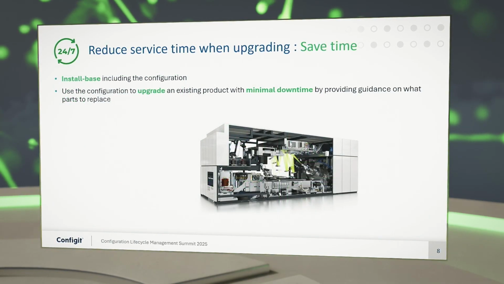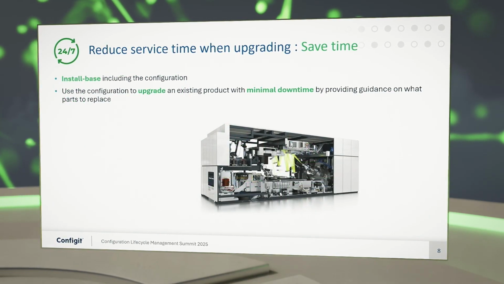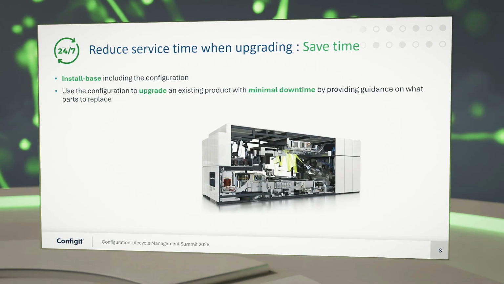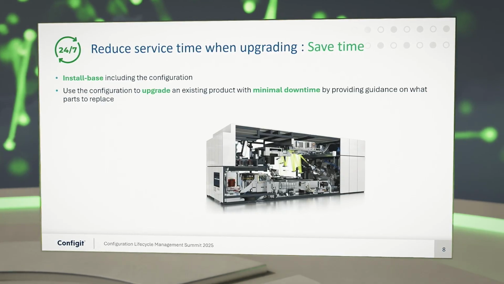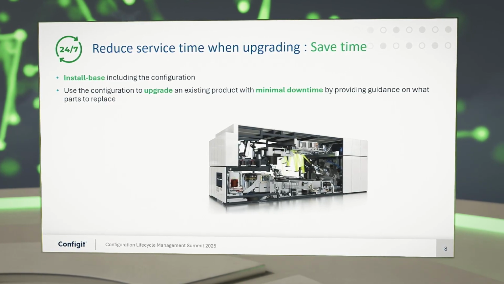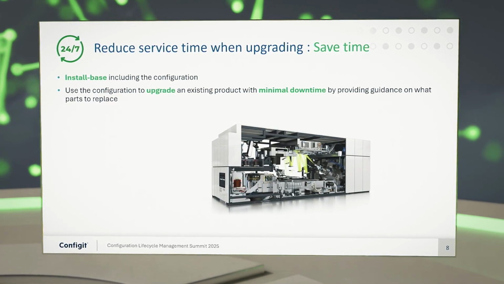So the first use case is a scenario where a customer has configured a complex machine, and that machine has been constructed and delivered and is up and running. Now these machines are typically highly complex, they are expensive, and they run for many years. So naturally, after a number of years, customers would like maybe to upgrade them. And the challenge here is that you need to make sure that the upgrade process goes smoothly.